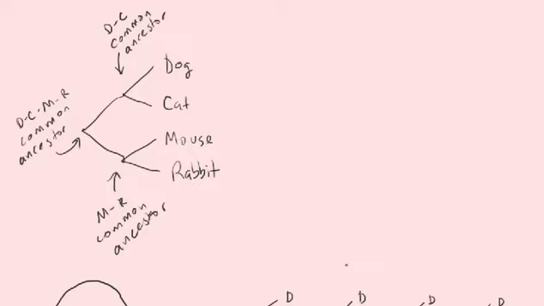I think you could say, well, it's based on similarities and differences. Dogs and cats share a lot of similarities. These things that dogs and cats share are things like dentition, the way the teeth are, the shape of the skull, the shape of the bones, the characteristics of the fur. Mice and rabbits are also very similar. They've got similarities, and that's why we put them together on the same part of the tree. At the same time, there are differences. There are differences that say, well, mice and rabbits don't have the characteristics that we find in dogs and cats.